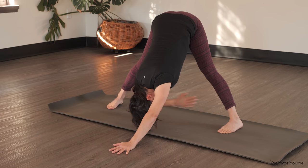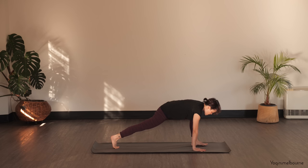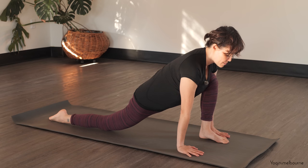And then let's release that right hand for a moment and then continue to walk your hands around towards that left leg, coming into your sprinter's lunge and then dropping down to that right knee. Drop onto the top of that right foot. Just taking a few breaths here. Letting go of any unnecessary effort.